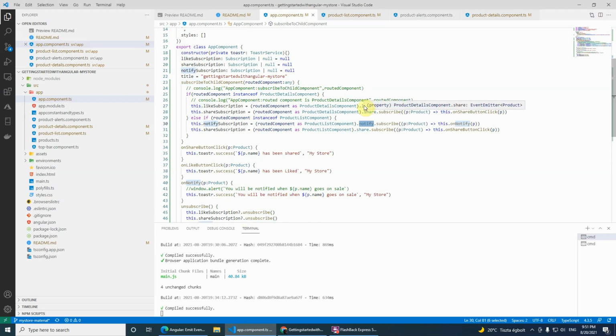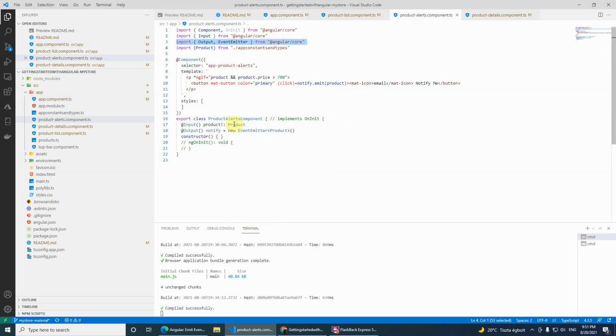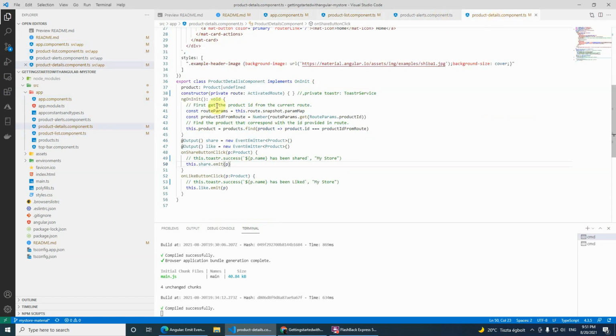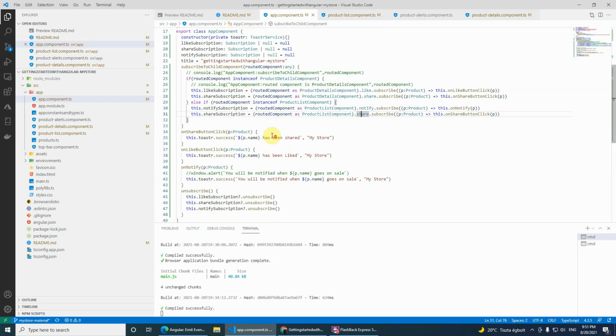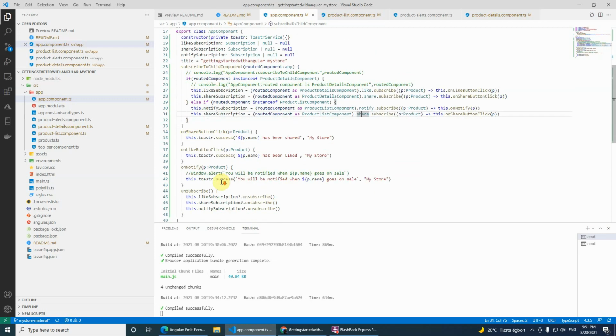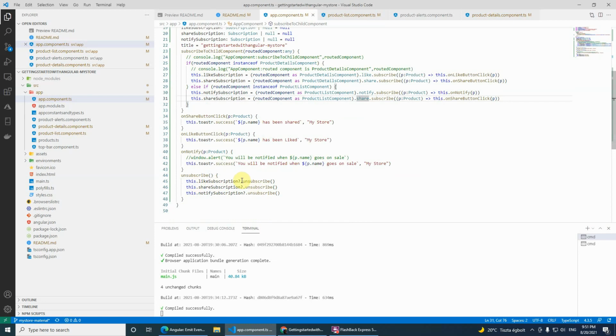So these names, like, share, notify, share, are the output components: notify and share in the product list component, and in the product details component, share and like. This is the callback machinery, and when the unsubscribed event is called, we simply unsubscribe.